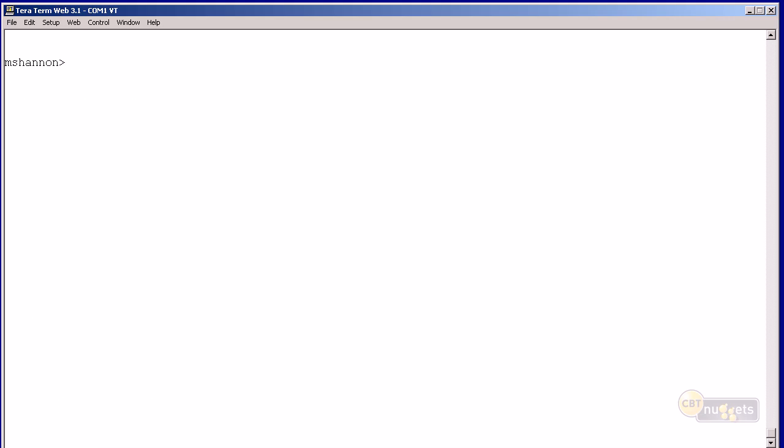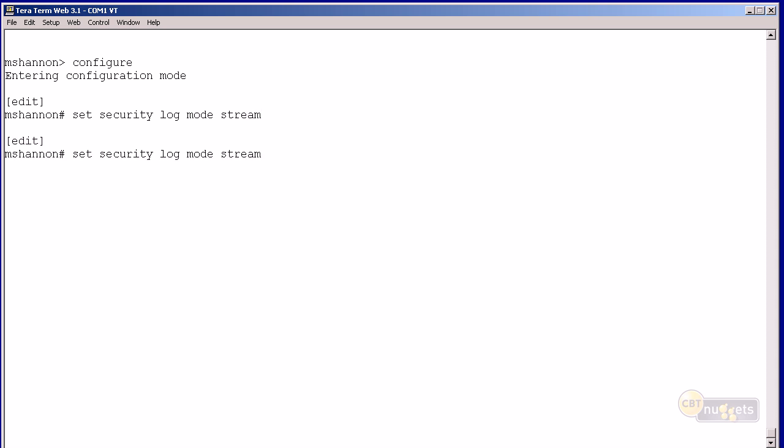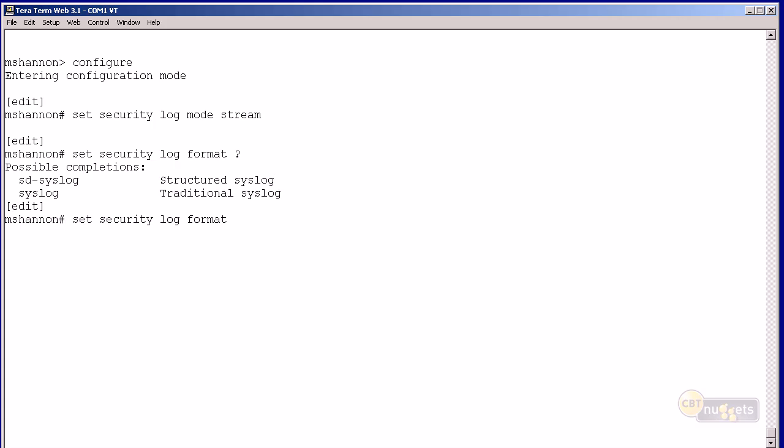Okay, so I'm rolled back here. Let's go ahead and get into configuration mode. And I want to, real quickly, set the security log mode to stream. And I want to set the security log format to SD. Let's create our policy log now.